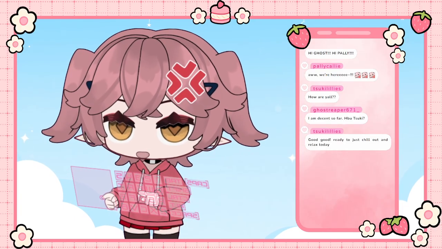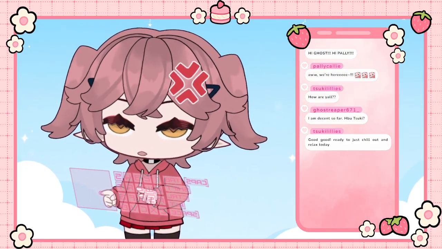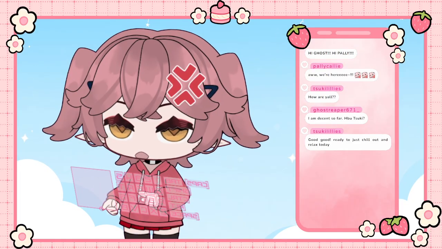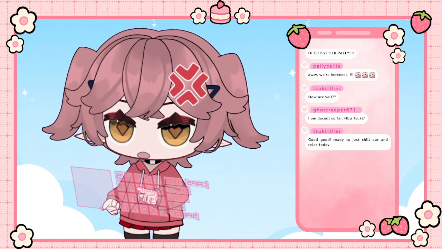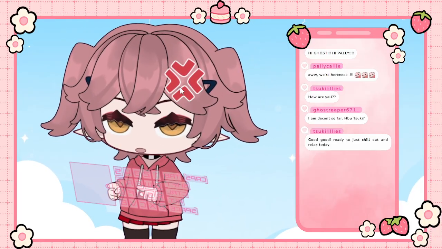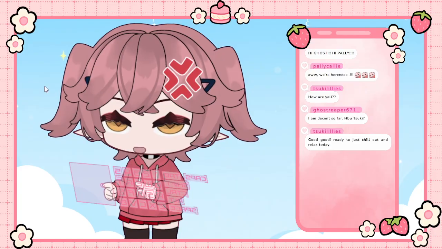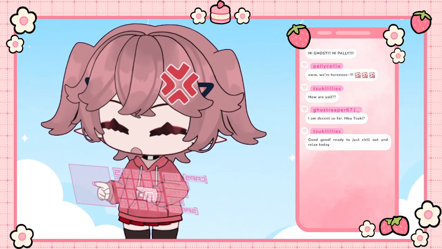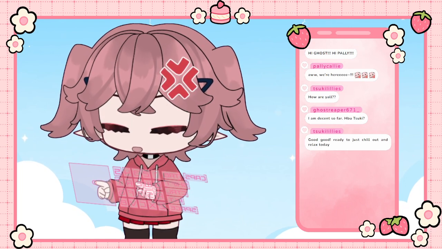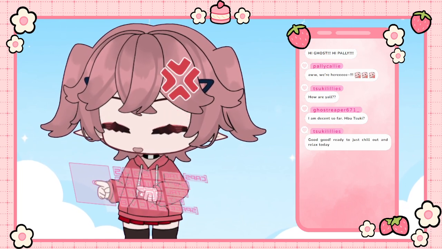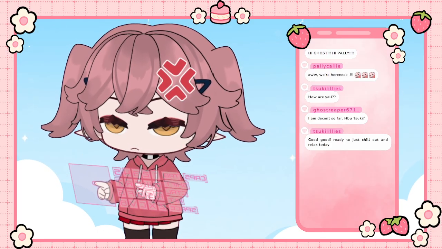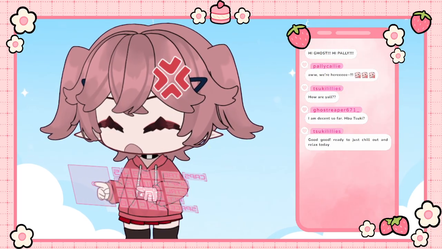As you can see, I have a little chibi model. I'm so excited. I got her the other day, and I customized her. I don't know why this thing is on my head. I can't get it off. I was typing and then it got on my head. And now I can't figure out how to get it off, so I guess it's just gonna be here. For the rest of the stream, it's just gonna look like I'm angry the whole time, but that's okay.